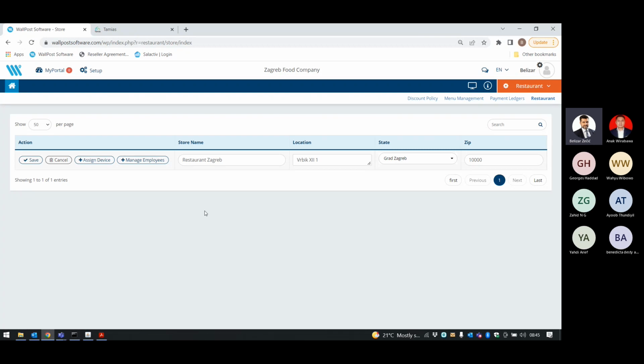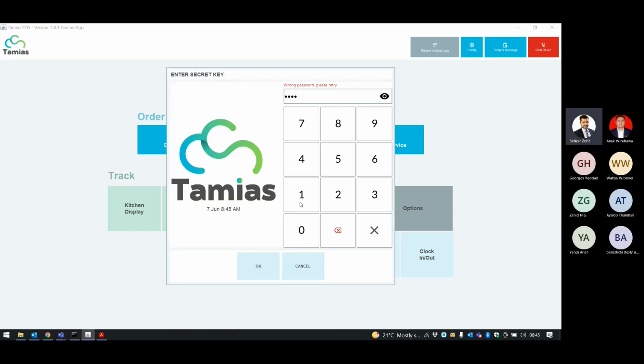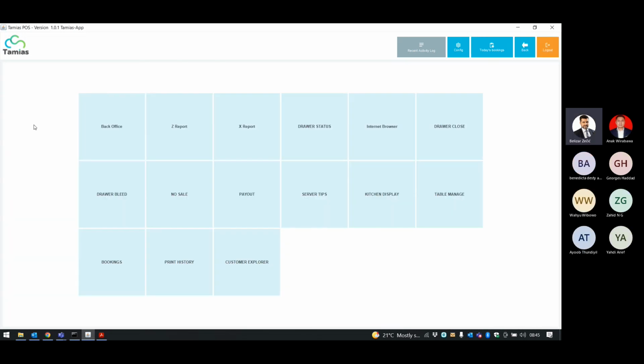So after you do that, we can now go back to the Tamias POS solution. Once you come here, most of the things you're going to do by clicking this option, and you will have your own PIN.